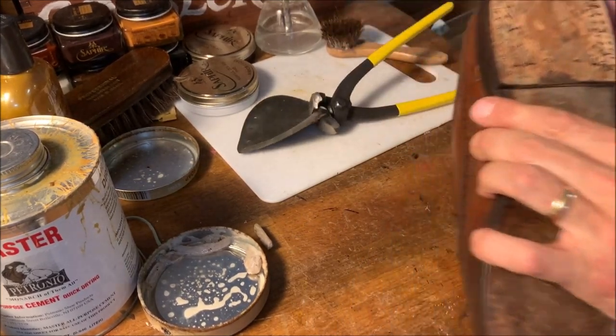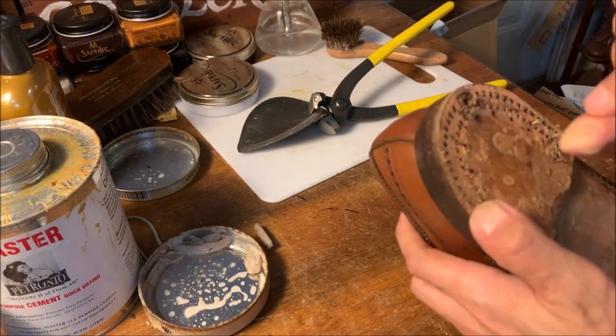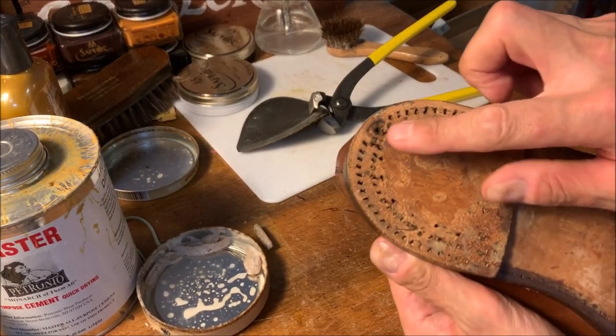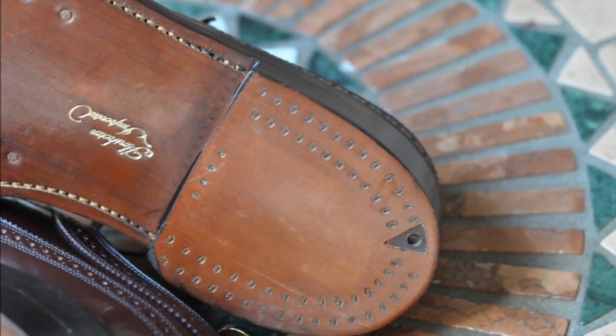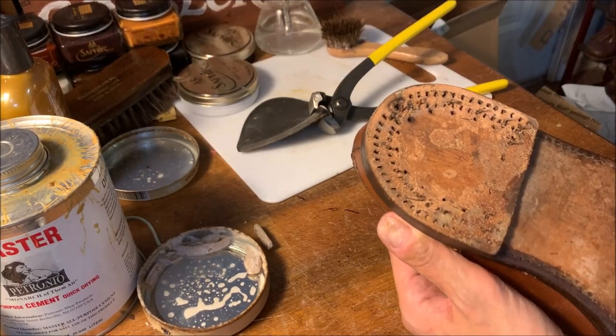Okay. Let me show you this. Ow, ow, ow, there's nails there. That hurt. I need to cut myself. Do you see all these holes? I'm gonna cut in a picture. This was an original V-cleat heel. It has like 50 some nails going through.